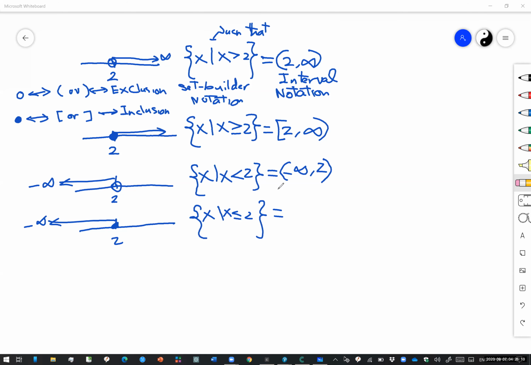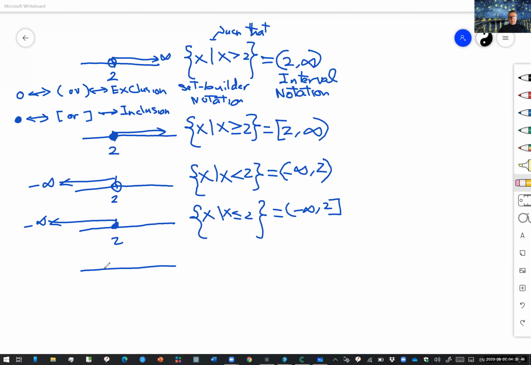So it would be parentheses, negative infinity. Excellent. Always parentheses next to infinity and negative infinity, and comma, 2 bracket. Exactly. That's how it works. Let's go ahead and do the last two types that I want to show you. Notice all of these are infinite intervals, because their length is infinite. Now let's look at a couple which are finite.